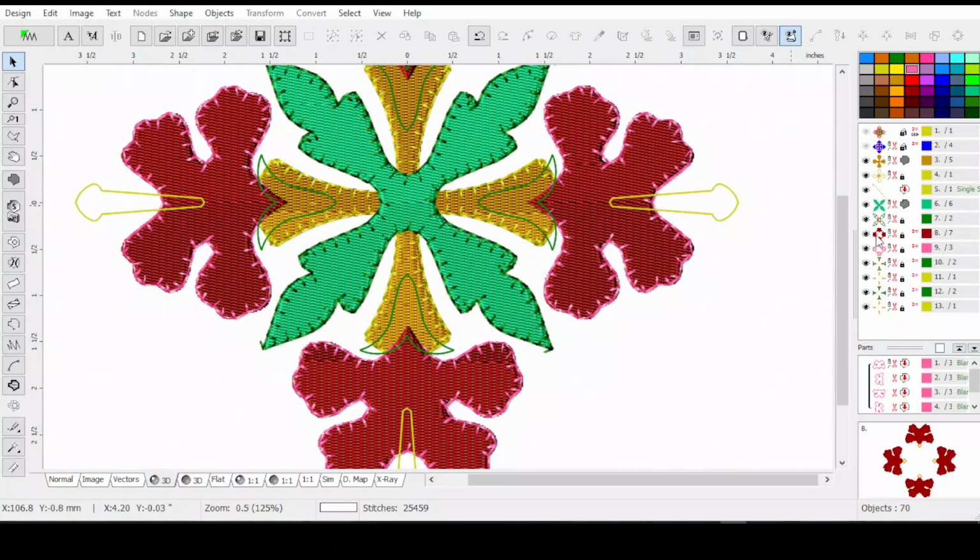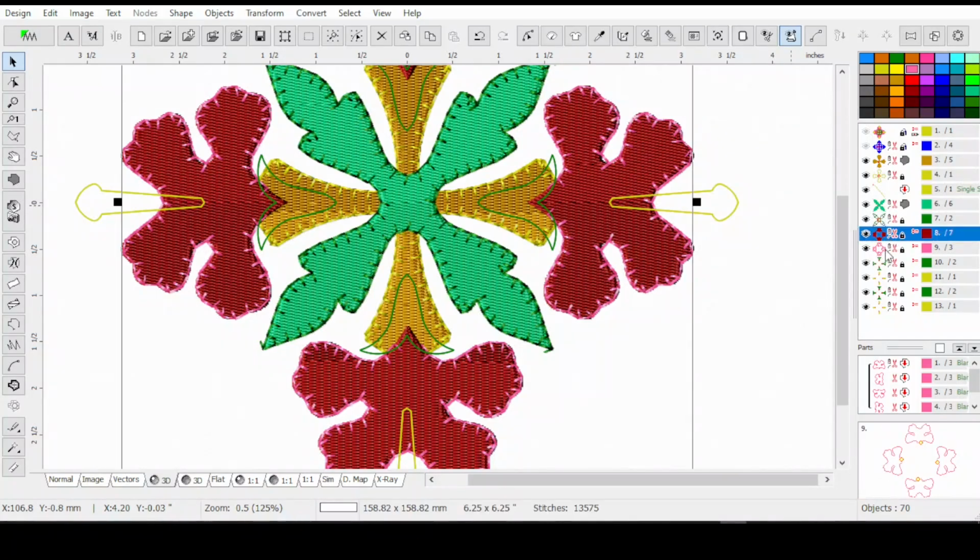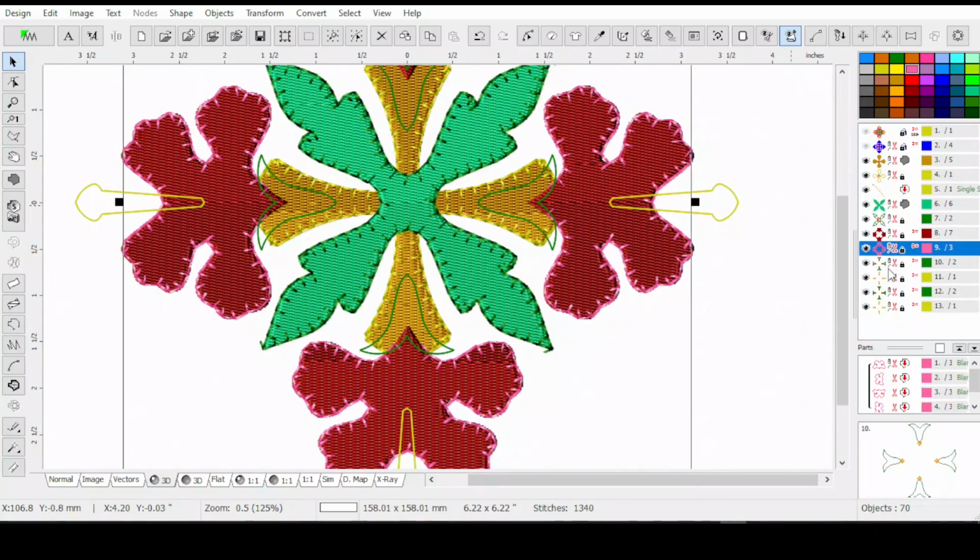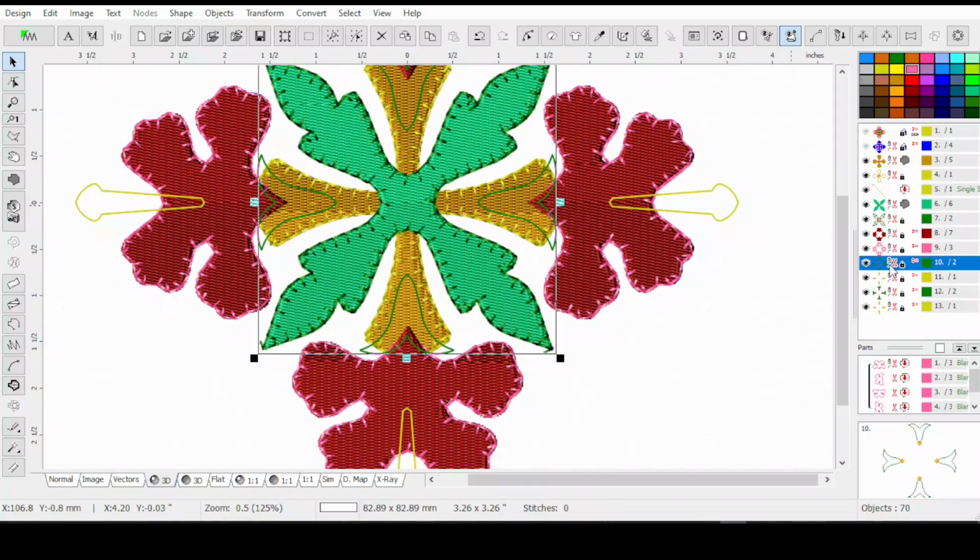And then after the red, here's the pink blanket stitch. So now are these little green things, and those just stitch separately. You don't have to worry, they're on top.